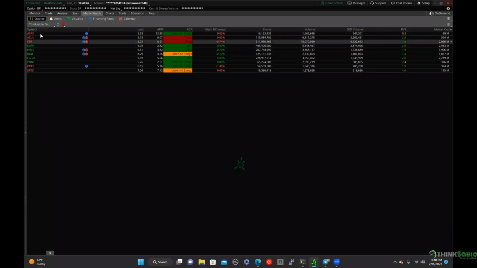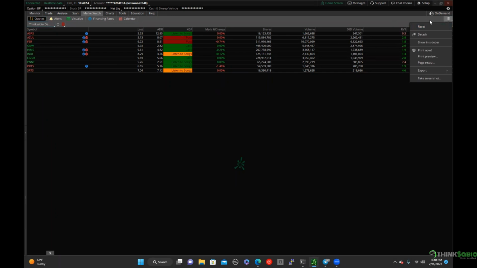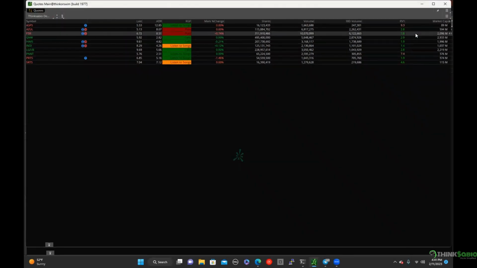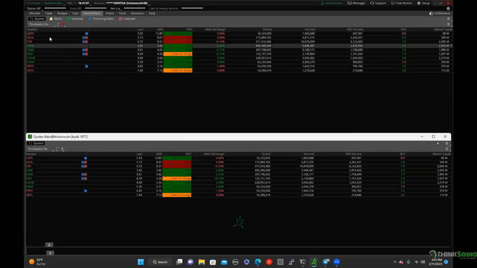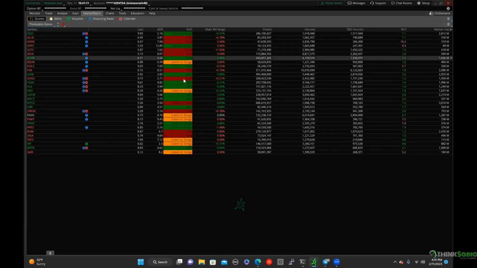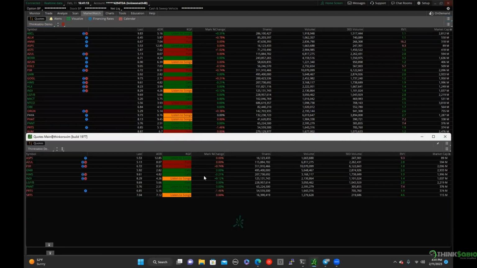So what if you want to see both ThinkSabio Demo and ThinkSabio Demo 1? How are you going to do that? So you go to here, and then on the Market Watch in quotes, you will select the scanner that you want. And then right here, you can hit detach. That will give you a new window. So on this page, you can have ThinkSabio Demo, and on this you can have ThinkSabio Demo 1.